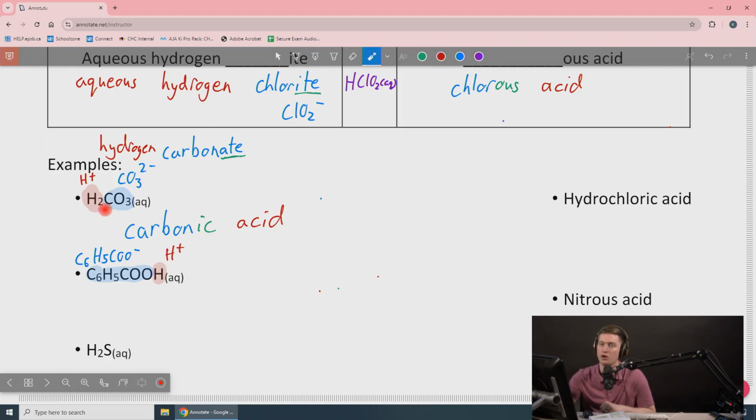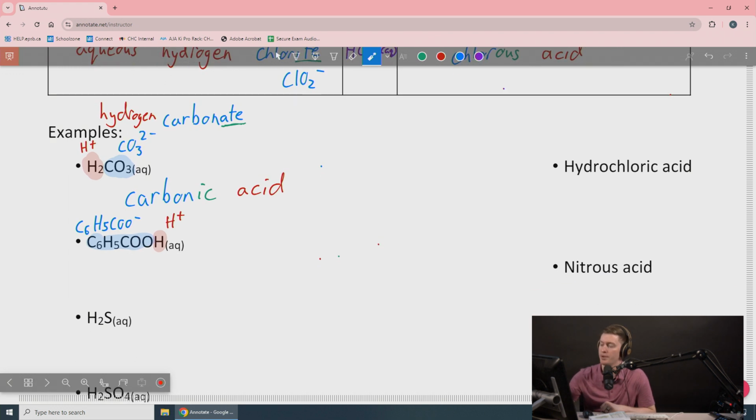Normally the cation goes first. In this particular compound, and in compounds that contain the COO minus, the H goes at the end. The reason that it's written that way, we're not going to get into too deep in Science 10, but this conveys something about the structure of what this molecule actually looks like. In any case, this anion is called benzoate. You can find that in your table of polyatomic ions.